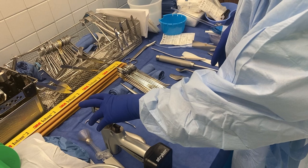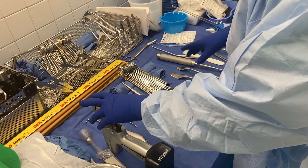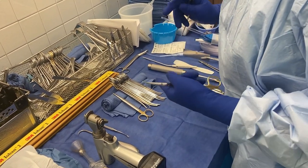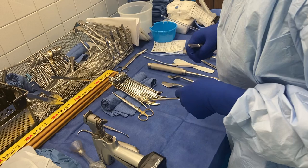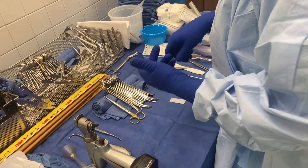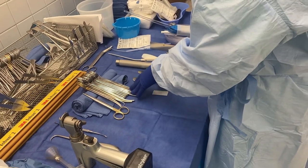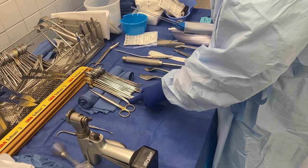Once they get the bone sawed through, if we're not using a tourniquet, they will use medicine balms and bakies to go through the tissue and find the artery and the vein. At the very least they will clamp it — sometimes they'll go ahead and tie them, but a lot of times they just clamp them and then cut the rest of the leg off. Then we'll go through systematically and find the artery, the vein, and even the nerve. We use allices to grab them with, and colliers and tonsils — all three of these instruments to grab them with — and we'll use a right angle.